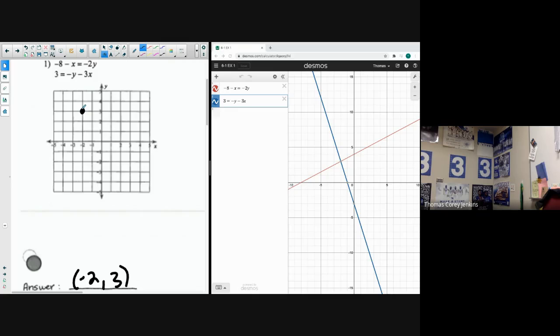And then probably just another point off of each line, right? And I would probably prefer the y-intercept. So for my red line here, it looks like my y-intercept is 4. For my blue line, my y-intercept is -3. So there you go. That's all you need to produce a good, nice, accurate graph to where you can get full credit on a test or Math Excel, and you didn't have to do too terribly much work to get that. Okay, so that's kind of what we're going to be working with here today.